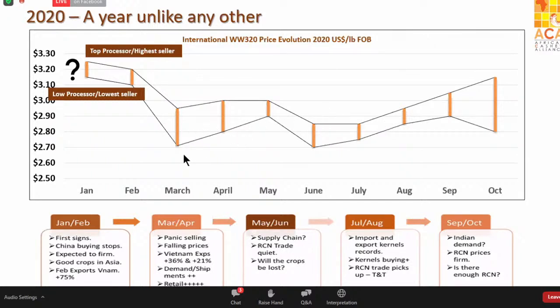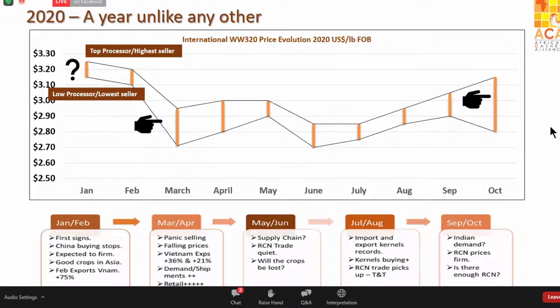And we saw at various times during the year, and I always like to look at this, the difference between the top processor for forward and the smaller or less reliable processor for a nearby position can give us signals. And sometimes we see when these differences become very wide, it's a signal that prices are going to move up a little bit. And conversely, when they become very narrow, sometimes it's a signal that prices are about to fall.